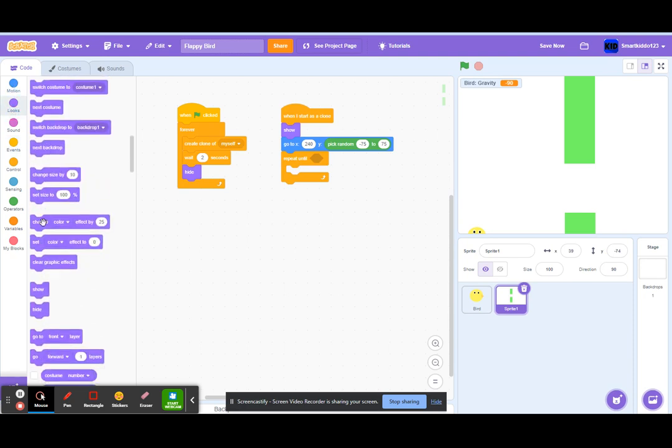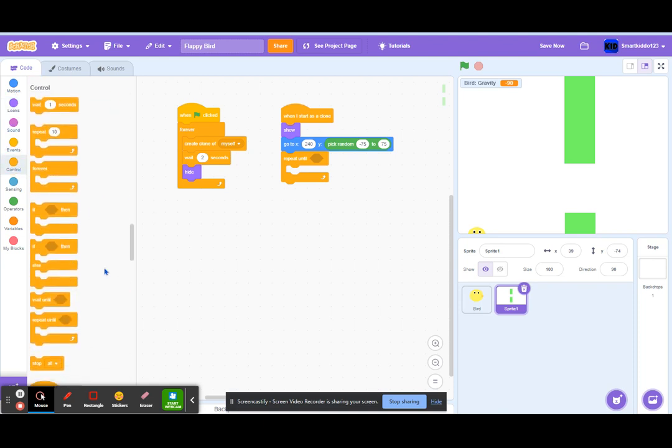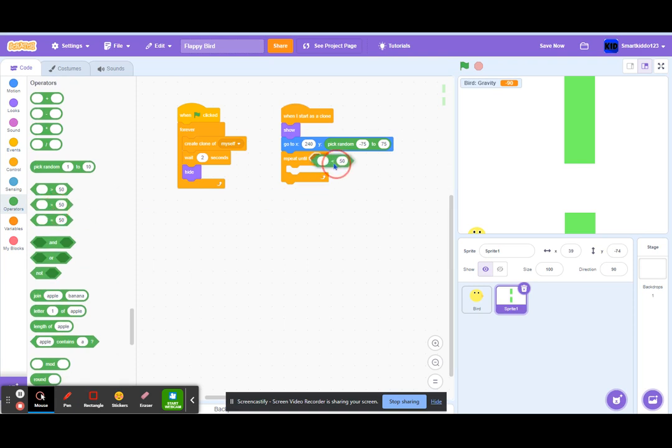So we want to find a repeat until block. Oh wait, I already have the repeat until block. X position is less than -240.